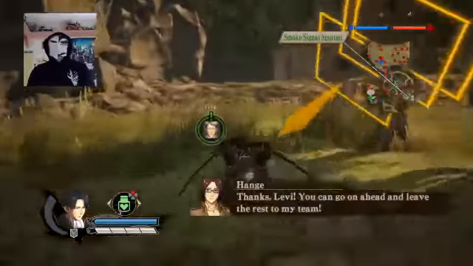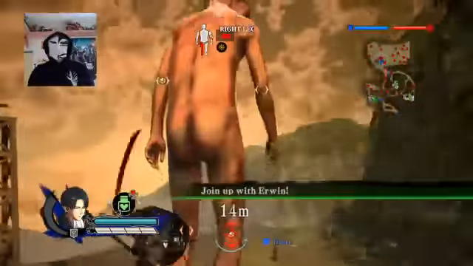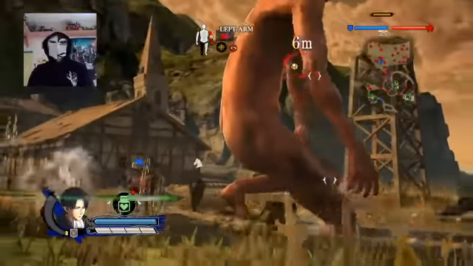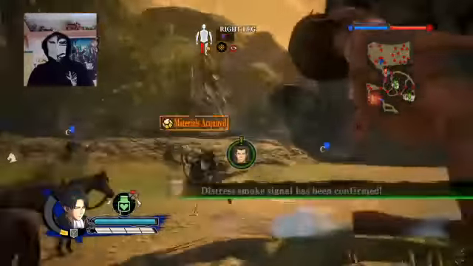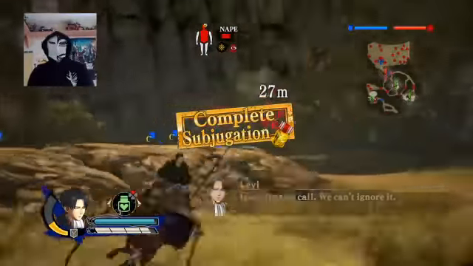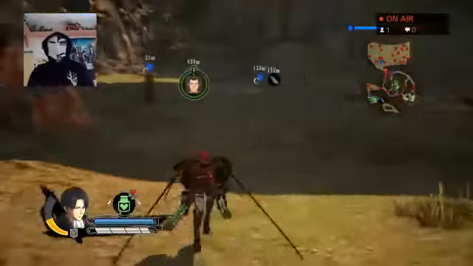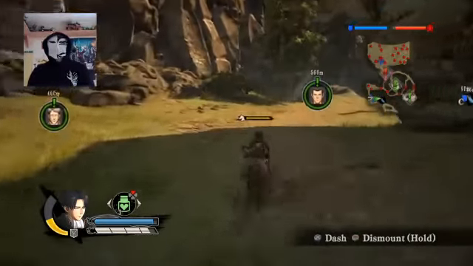Oh. Side missions just popped up. Oh, and a Titan showed up as well. Whoa! This new ODM gear is fast. Nice. I'm loving this new gear. Alright, I'm gonna do those side missions as I always do.